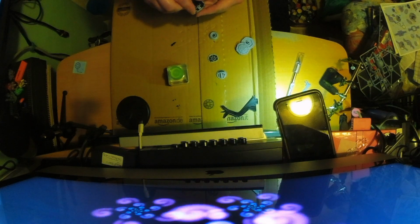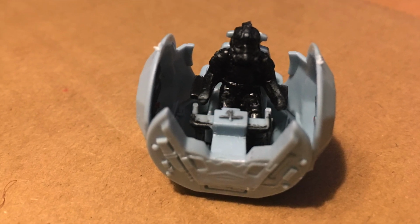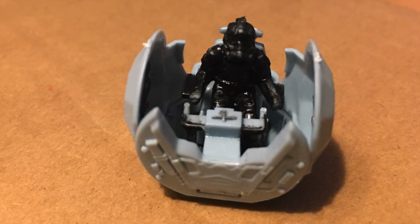Get that on. And then into place. So come on. Do this, get in there. And push a little bit forward, clip. And it's in. And you know how it's done. That is really cool. That is coming together so nicely. I'm going to take a quick photo of that so I can show you it. He is looking good there.